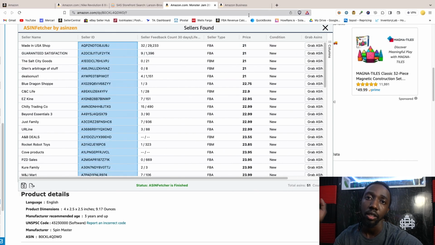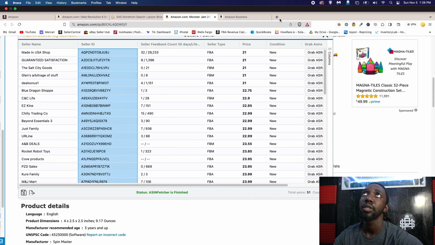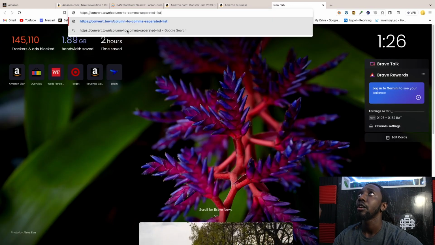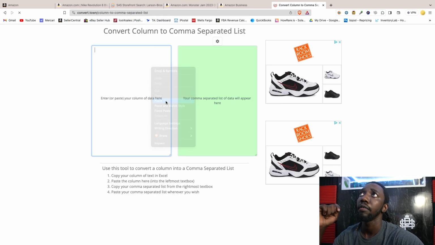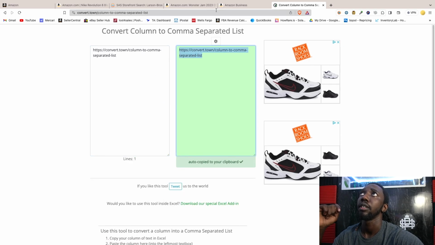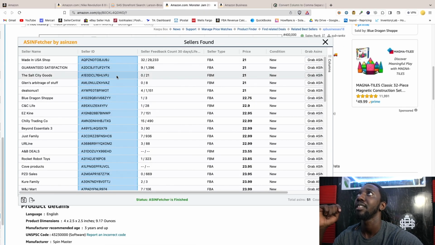Once we have all the sellers selected, we're going to go to this website here. It's called convert.town/columns to comma. I'll probably put the link down in the description. Anyway, once we go here, we'll be able to paste all of these. Oh shoot, hold on. Gotta go back and copy it again.